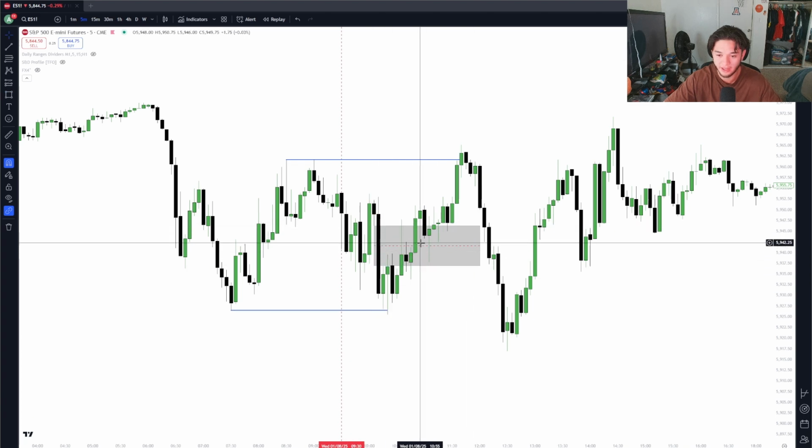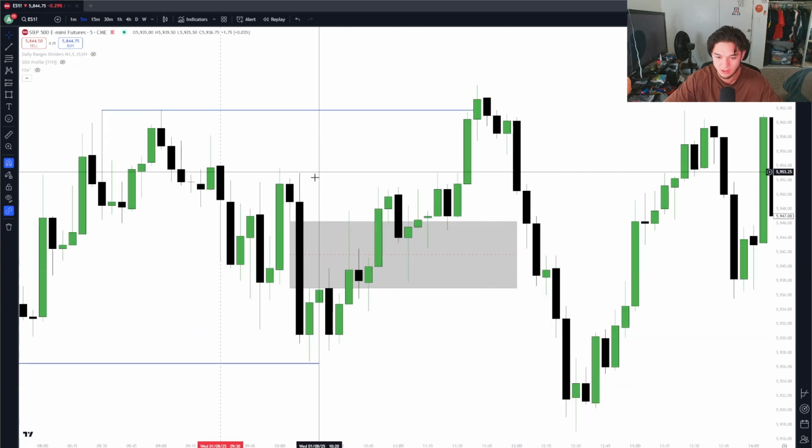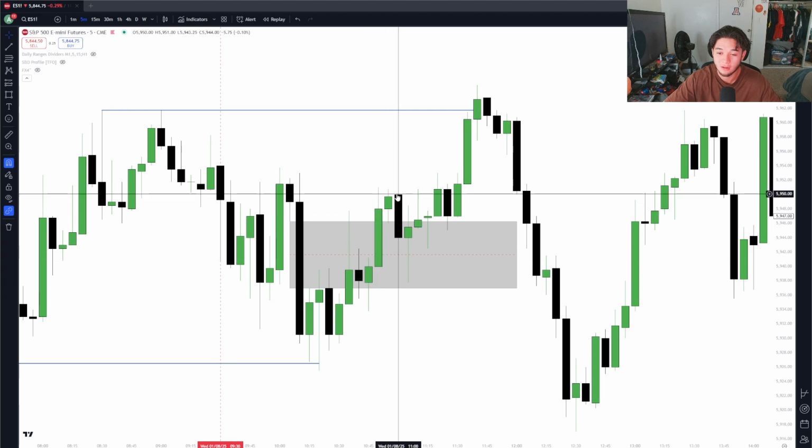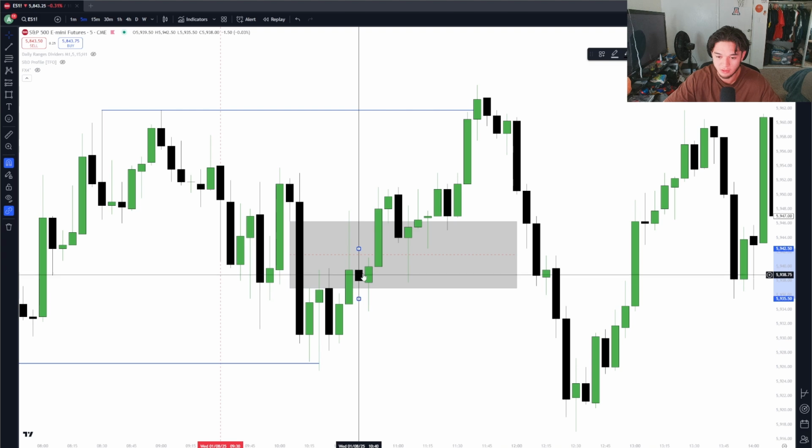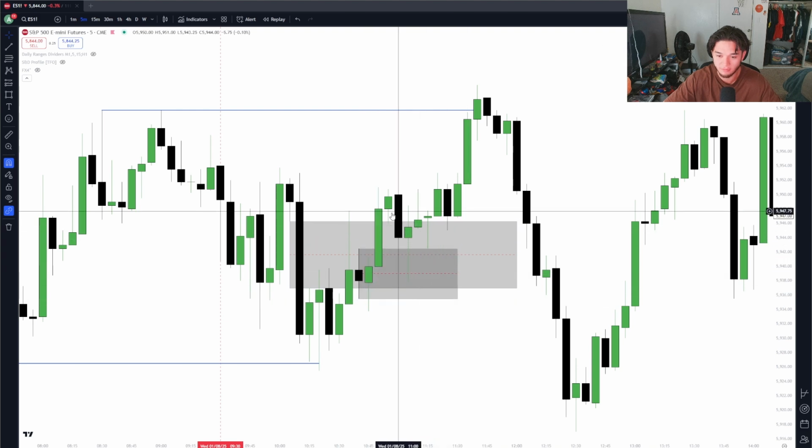We close through it and create a bullish fair value gap right here. You can see this. We then come down, retrace. Where do we retrace into? Into this order block, into this fair value gap, into this inverse fair value gap, and it looks like into this order block as well.